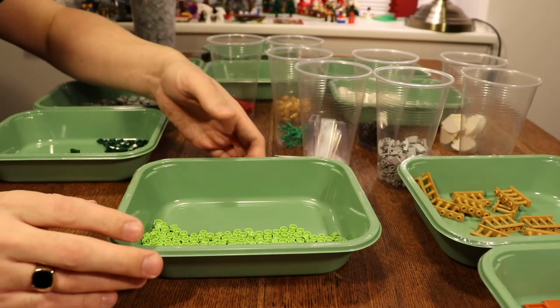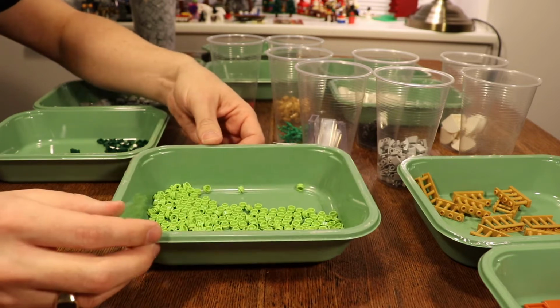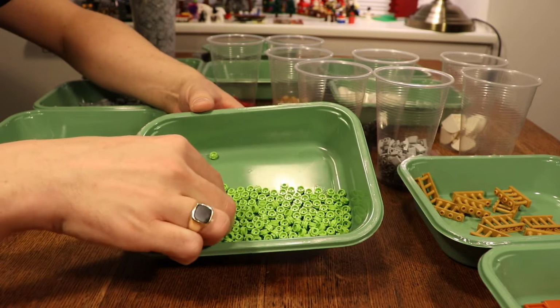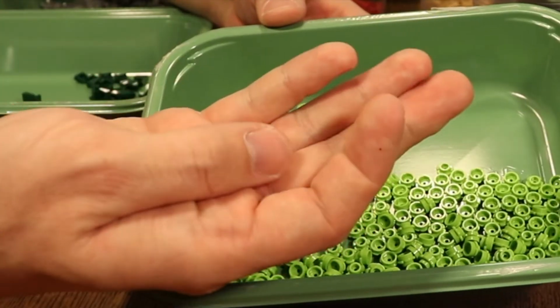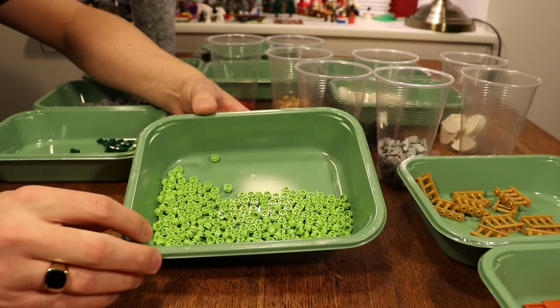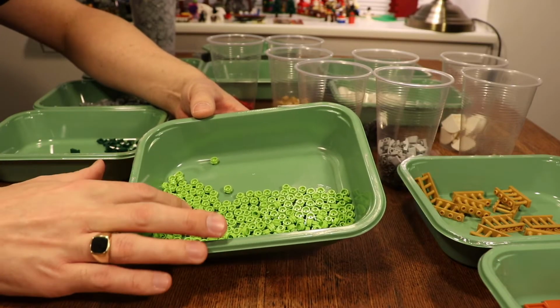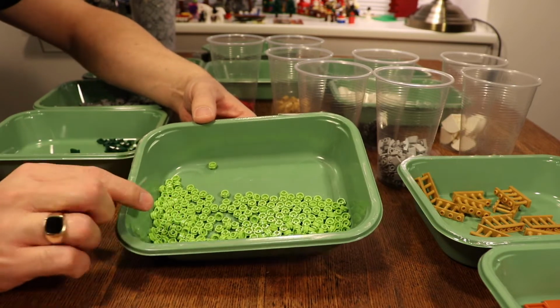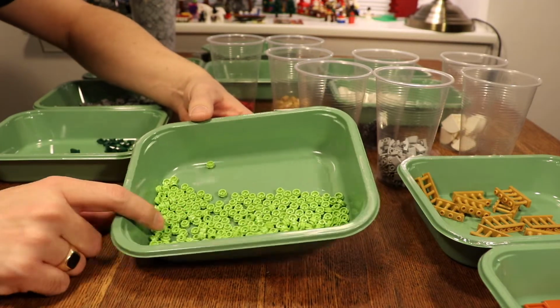So that is the first cup sorted, and I thought I'd just show you a bit about what I have bought here. These are the 1x1 plant pieces. They have a very obvious use, but I've also used them as decorations in different kinds of buildings I've done. Mainly one, which was the juice bar, the Triple J juice bar, which was pretty cool.